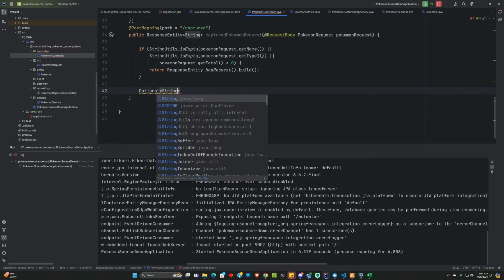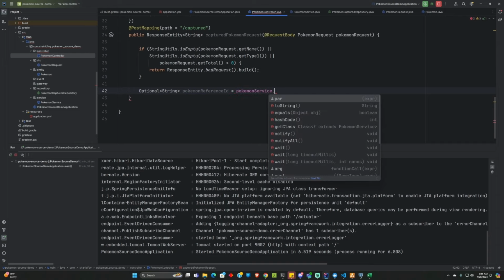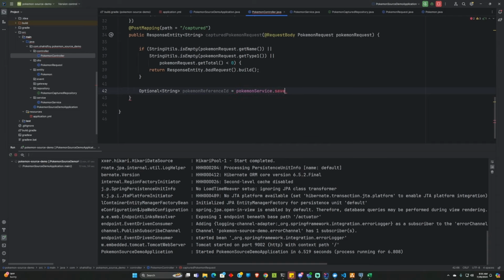And we're going to get a string back, Pokemon reference ID equals, and we're going to go into the Pokemon service and we're going to create a new method, saveCapturedPokemonRequest, and I am going to want to create this method here.